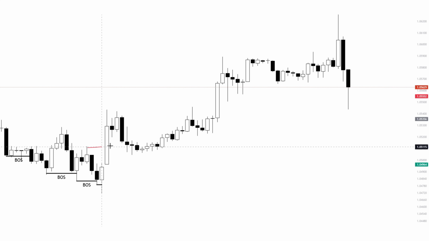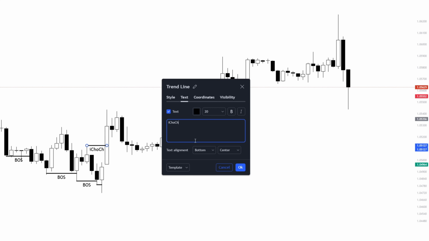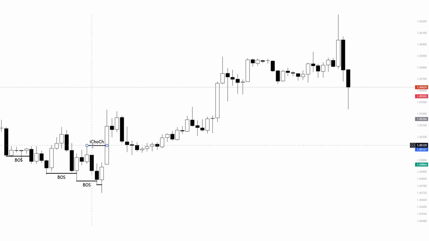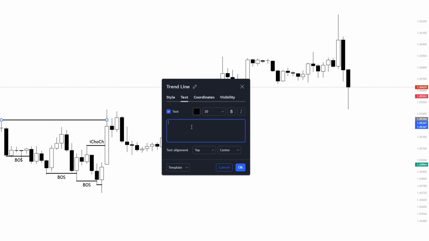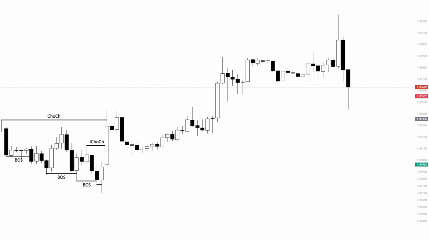This pump broke out of the last lower high. This marks a change of character, but internally, a bullish change of character on the internal levels happens when a lower high gets broken to the upside. But this also breaks above the swing highs, so we also got a bullish change of character on the swing levels as well. So remember that the bullish change of character on the swing level happens when a swing lower high gets broken to the upside.